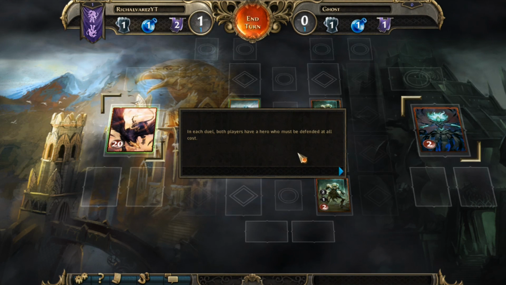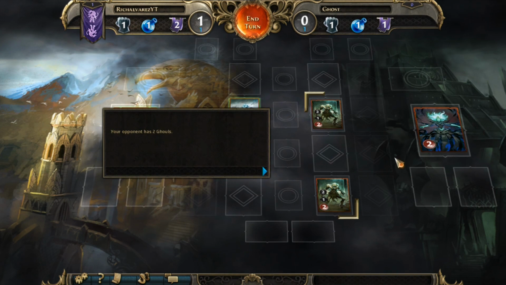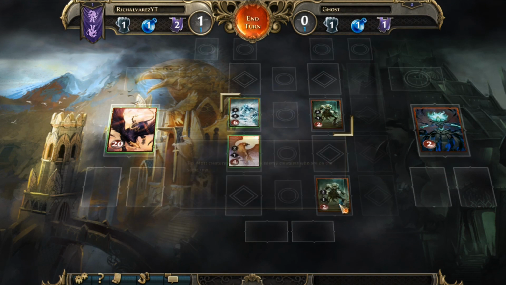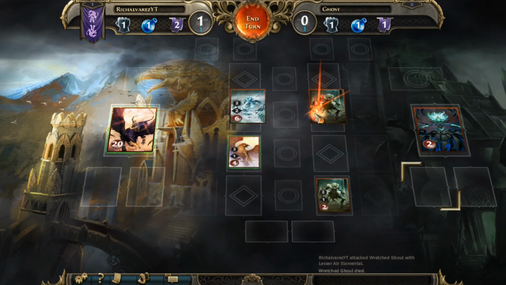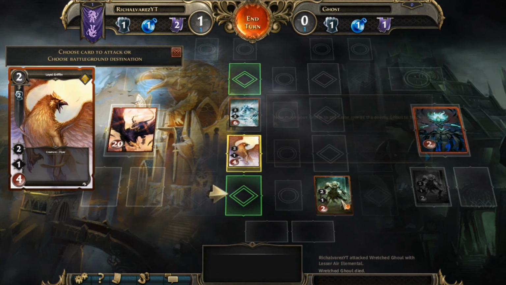Alright, so we got heroes, and then you've got your minions here. Looks like we've got an air elemental and a griffin. And our opponent has 2 ghouls, so let's get started. Okay, so let's check this, and bam! Attack that ghoul. Send him to the graveyard. Alright, and we can attack again!